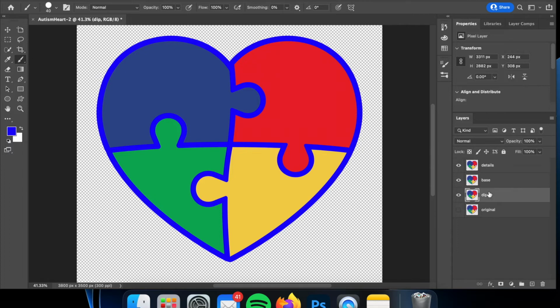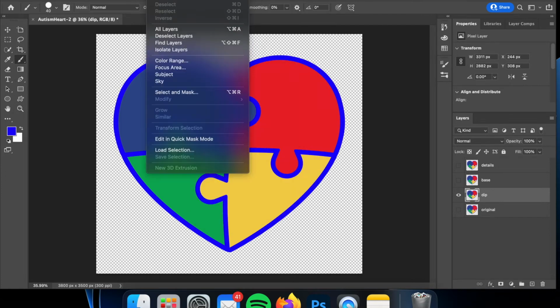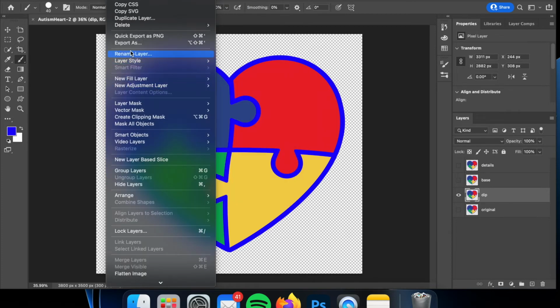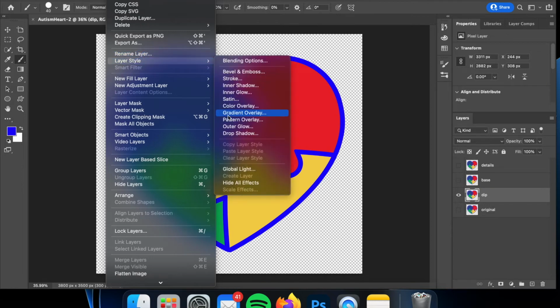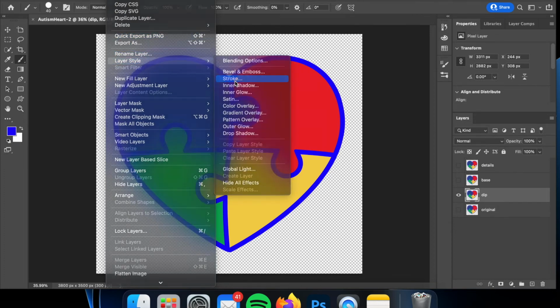And then after we apply the first stroke to our dip layer and duplicate that, we'll get our lip layer. So let's hide our other layers, starting with our dip. We're going to go down here, and I don't think I've explained it yet, but you can find stroke under the layer styles. Yeah, a layer style. It looks like an FX. And just in case you don't have it down here at the bottom like I do, it's under Layer, then Layer Styles, and then you would apply your stroke.